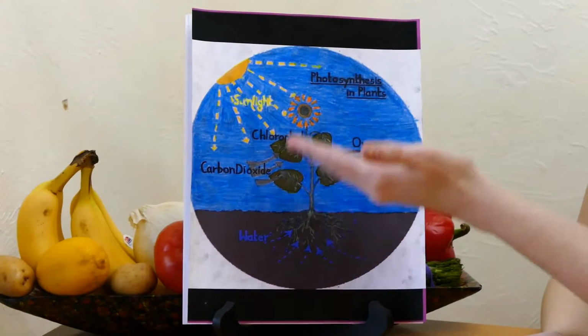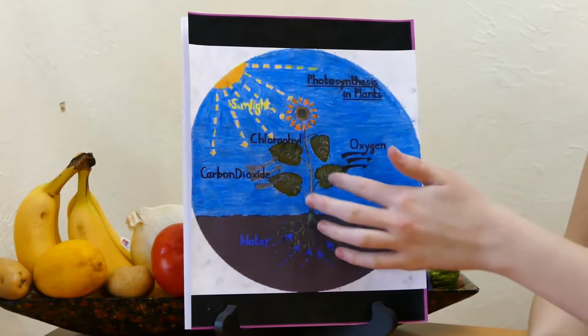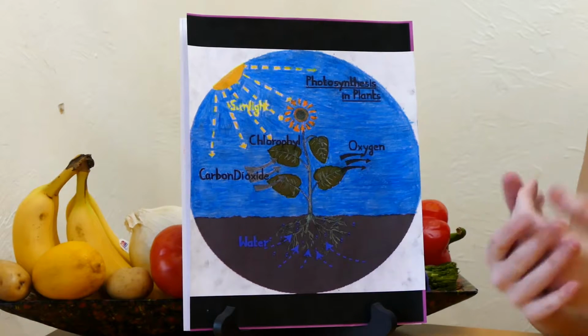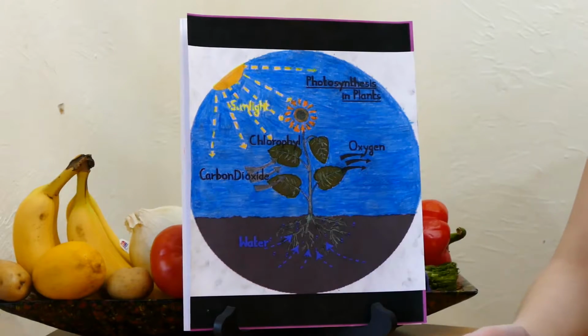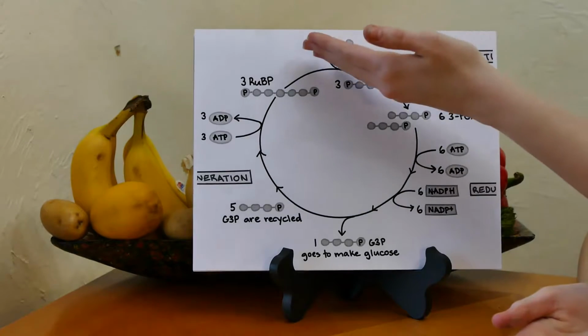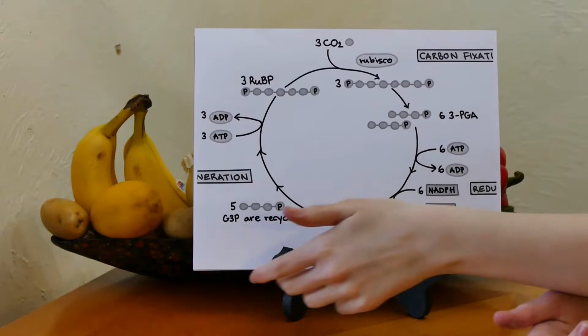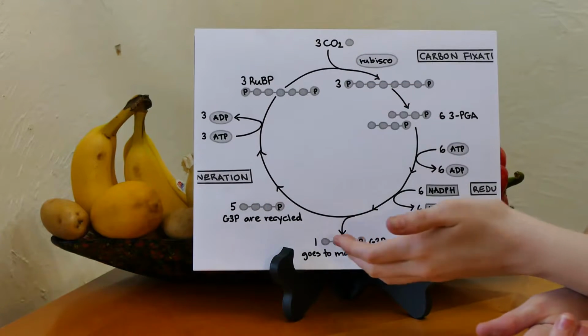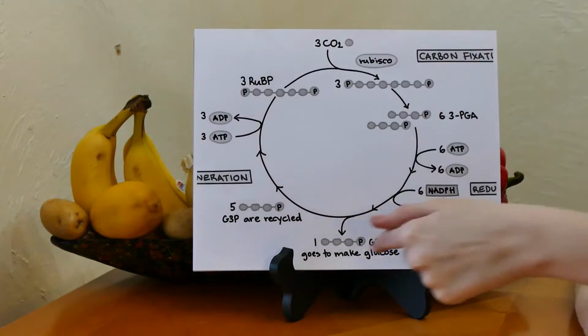See, the plant, in this case the sunflower, takes sunlight, carbon dioxide, and water, and takes it all into its leaves where it does this photosynthesis process, in which it makes simple sugars which it keeps for itself unless you eat it, and then releases oxygen. This is the Calvin cycle. 3 carbon dioxides go through ribose and create all these chains, and eventually one of the chains goes to make the glucose, but as you can see, it just cycles and cycles and cycles. That's amazing, and we get all that glucose when we eat plants?